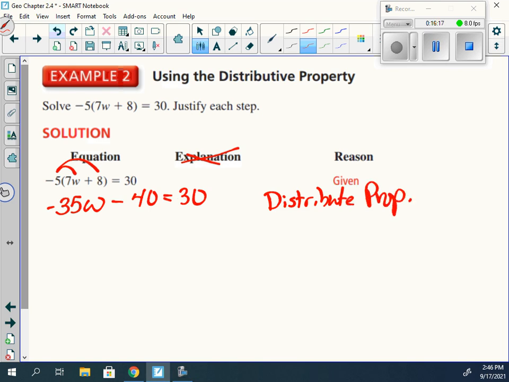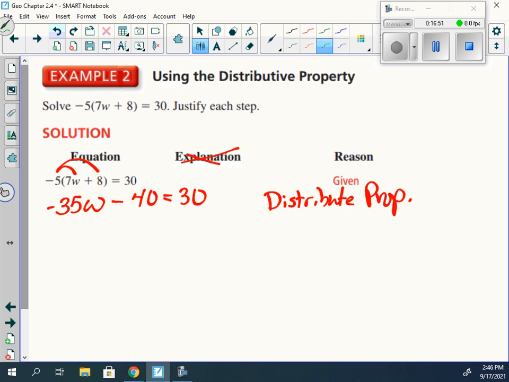And this would be our distributive property. Now, this would not be the distributive property of equality, because if you notice with the addition, subtraction, multiplication, and division properties of equality, did it affect one side or both? Both, because we're either adding something to both sides, subtracting something from both sides, multiplying or dividing both sides by the same thing, yes? Did the multiplication of the negative 5 affect both sides? No, it's just affecting the one. So we'll just call it the distributive property. That's why it's just the distributive property.